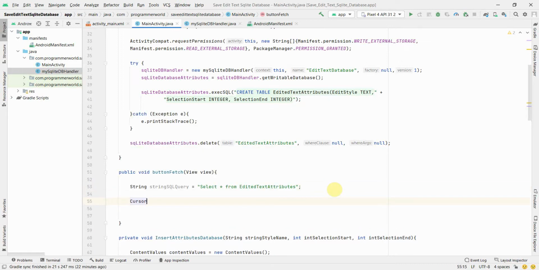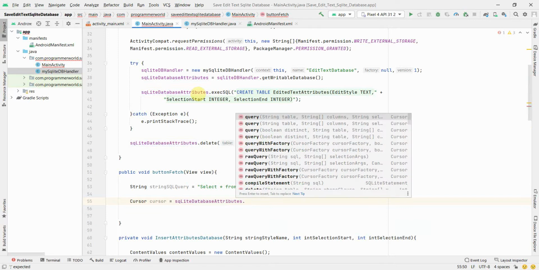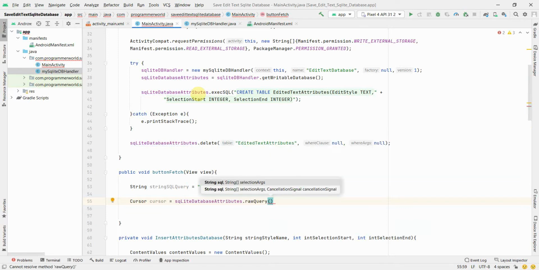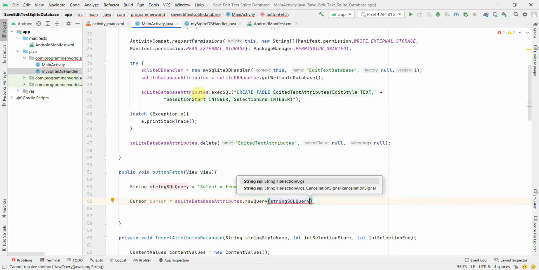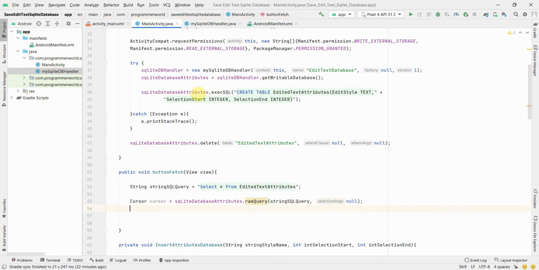So you have to set the cursor, and then we can put our database, which is this one, and then raw query, and we can run this. The first one is the SQL, so we already have that string, and the second one is the arguments we have to pass. So we will not pass any arguments. We are planning to anyways scan or query all the entries in the database.